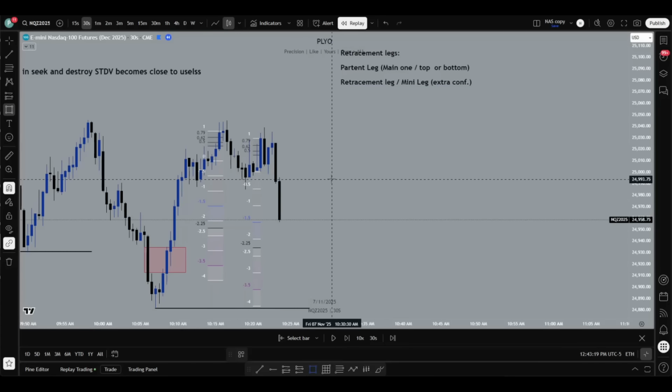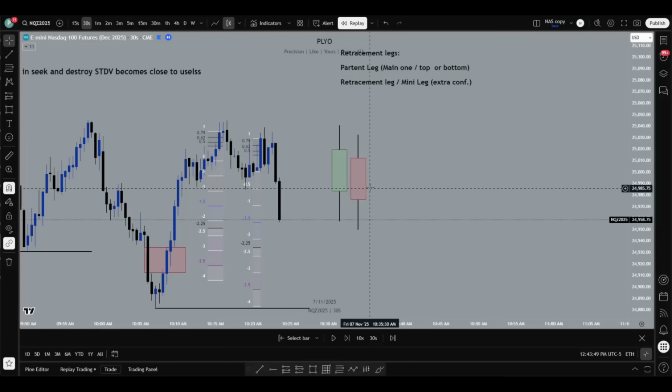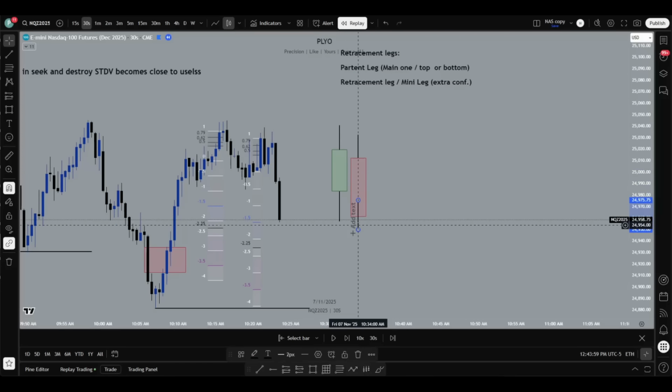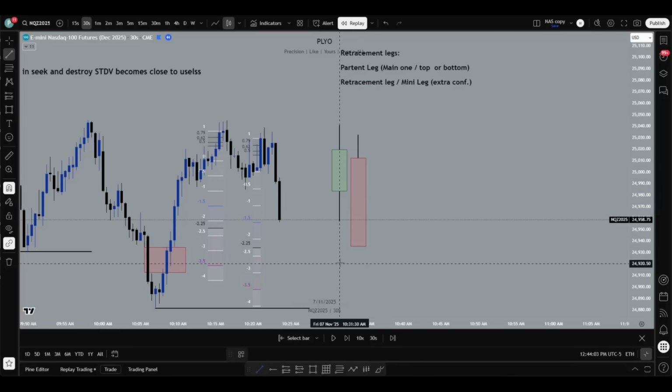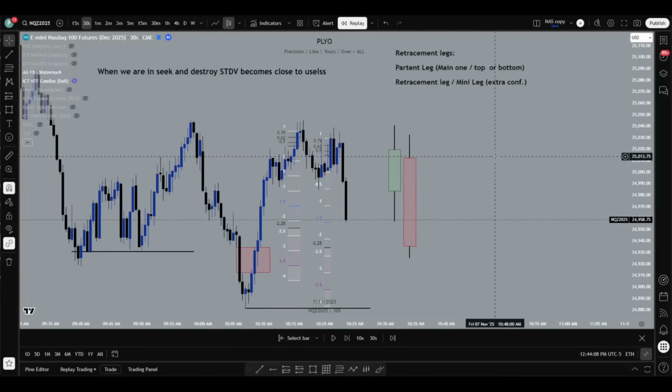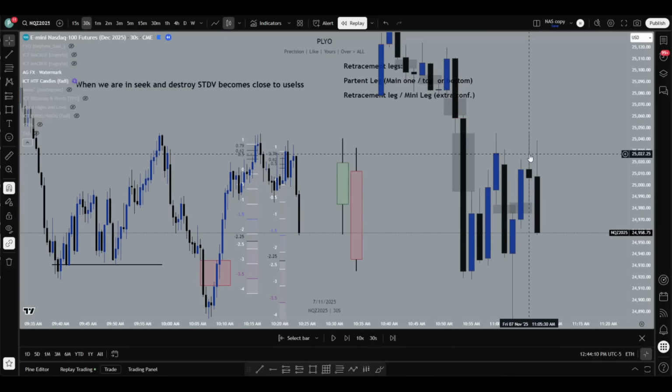I'm going to draw it before I even show you because I just know what it looks like. It's going to look something along the lines of this, where we have a bullish candle that gets engulfed by a bearish one to create a swing point. One wick is higher than the other one, and then we start moving lower to basically get like an engulfing candle with a smaller wick, where it's just a really bearish candle. If I put on the higher time frame indicator, that's probably exactly what it looks like here. Look at that. That's exactly what this is, okay? Ignore this little candle here because that's what this high is. We're only focused on these two bearish candles on the 5-minute. That's exactly what this is.